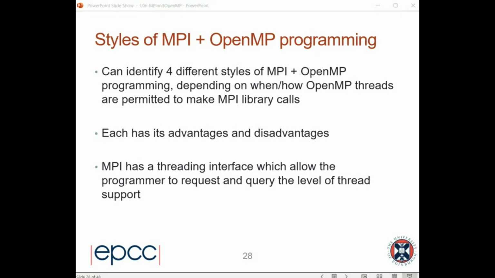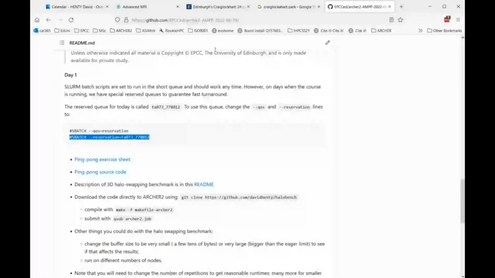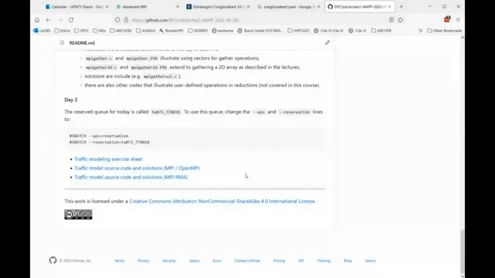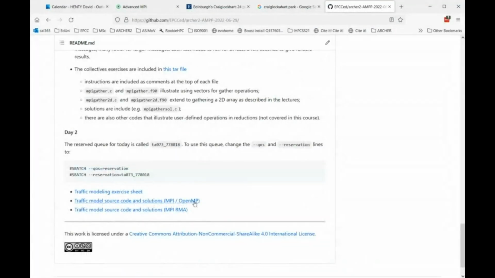But I think the exercise I wanted you to do, I will now show you the exercise sheet. Hopefully you can see that now. Down here we have the code, which I've already shown you how to get, but the exercise sheet is really just a warm up.